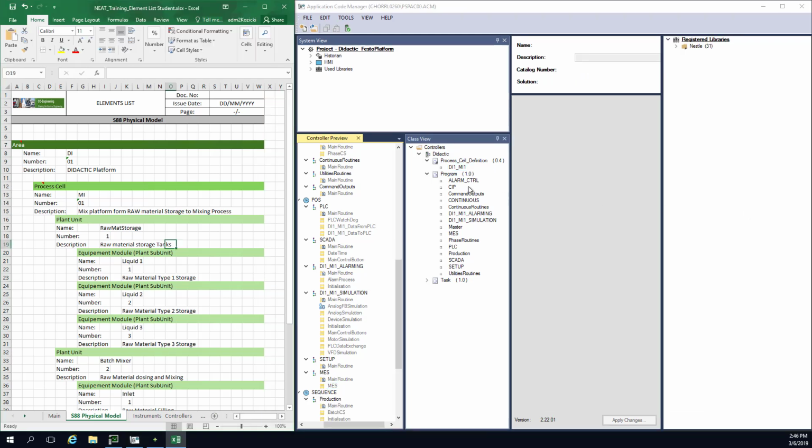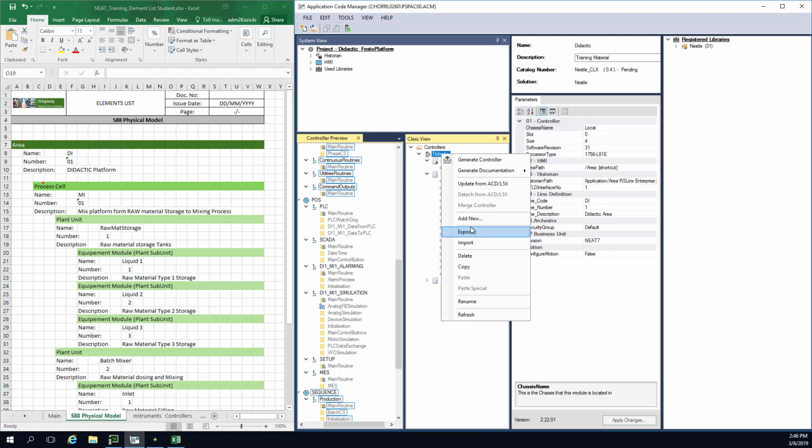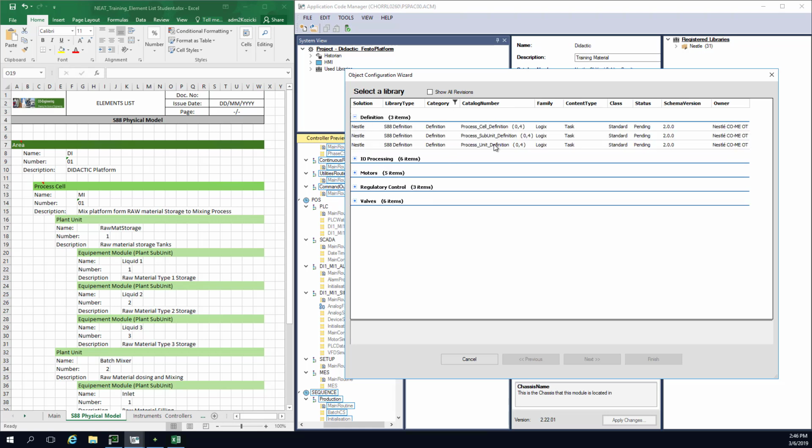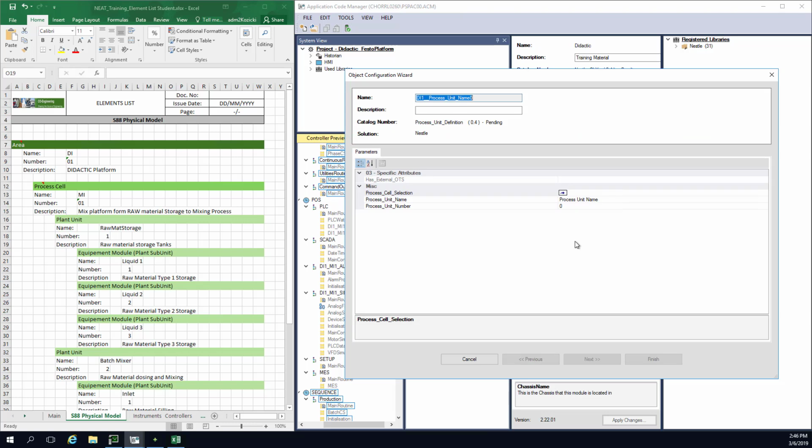So now I will create my plant unit. So once again, I will right click on my didactic controller, add new, select definitions, plant unit definitions, next. The name will be automatically populated. We can add the descriptions, which is my raw material storage tanks, for example.